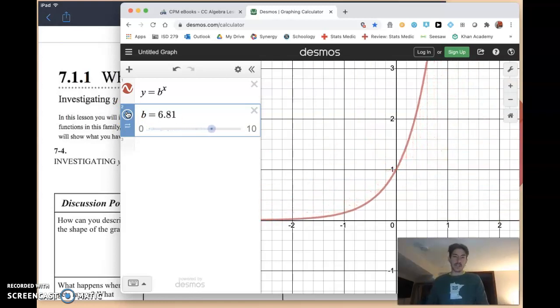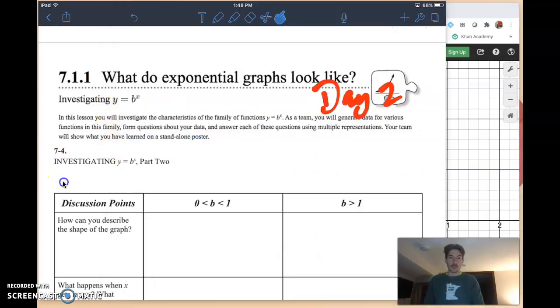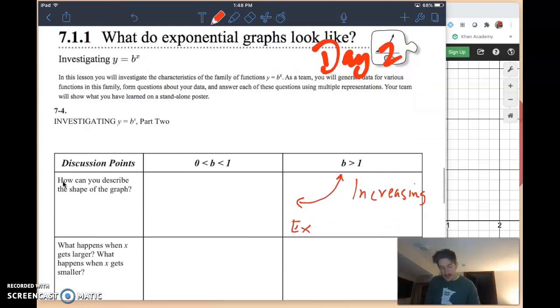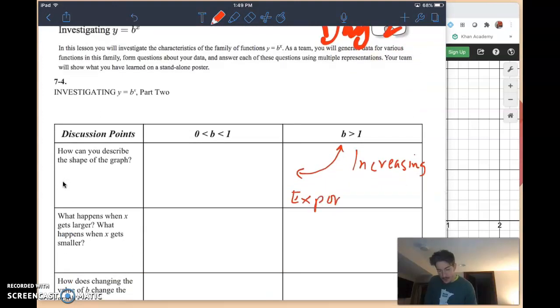And you can start to see that happen where we shift from a growth function to a decay function, then back to a growth function, etc. So real quick, I'm just going to pause this. And we're definitely in a situation where b is larger than 1. And I'm just going to make some notes here as we're going through this. It says, hey, how can you describe this graph? And my graph looks something like this. And the language we really want to get to for our purposes is increasing. And really, it's very common to say things like exponential growth.